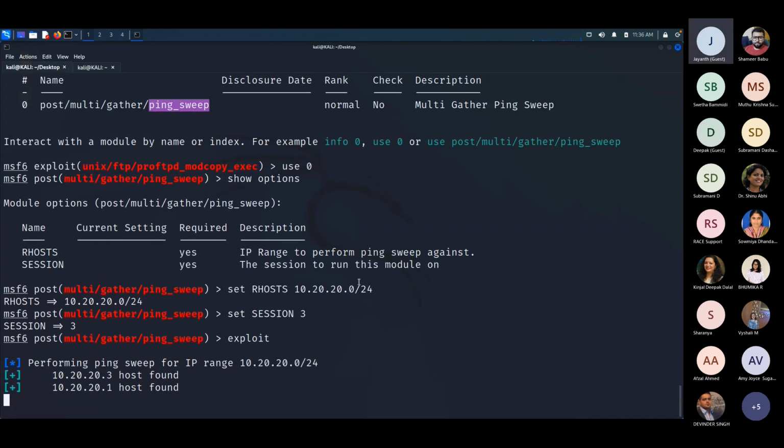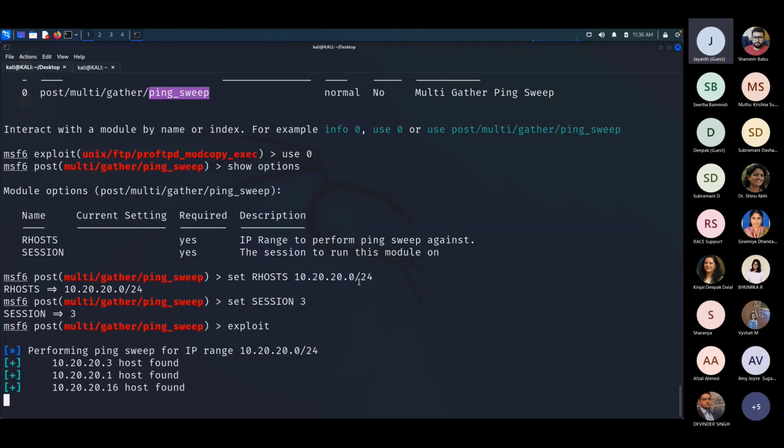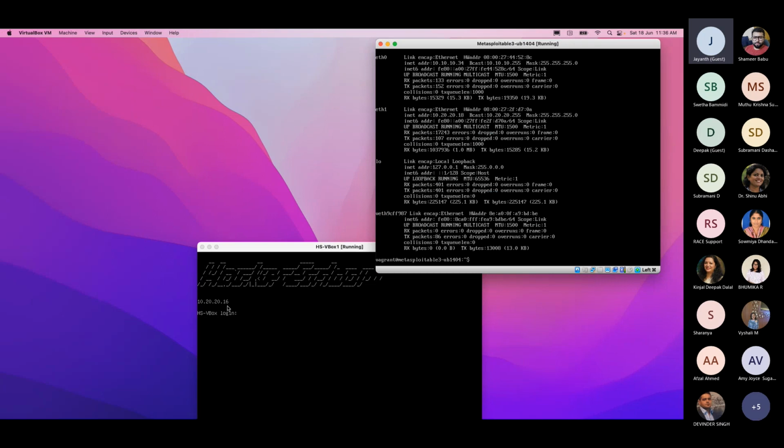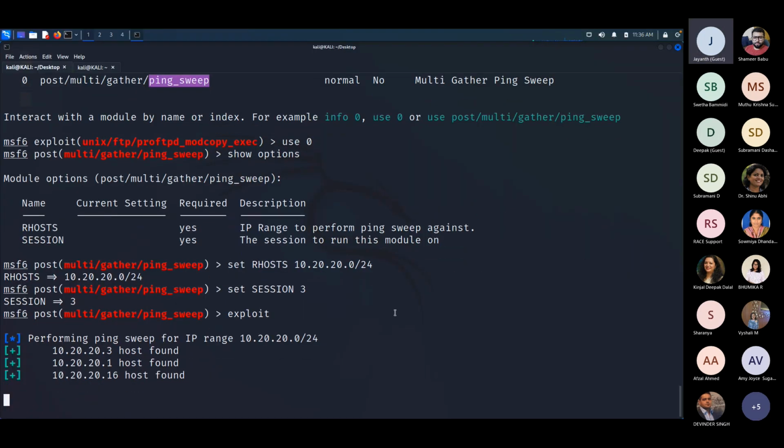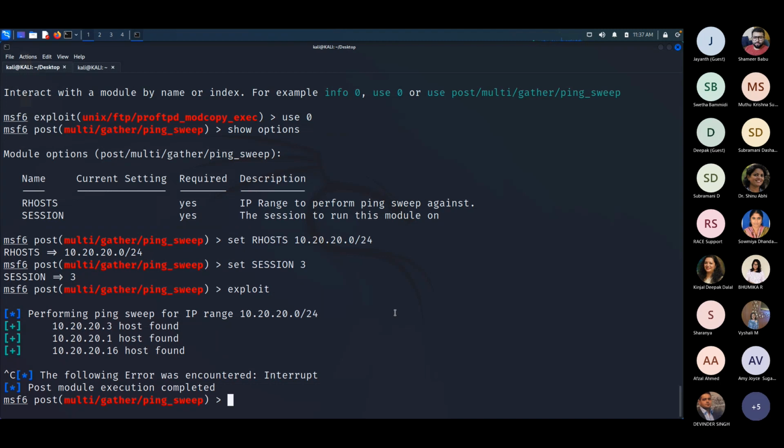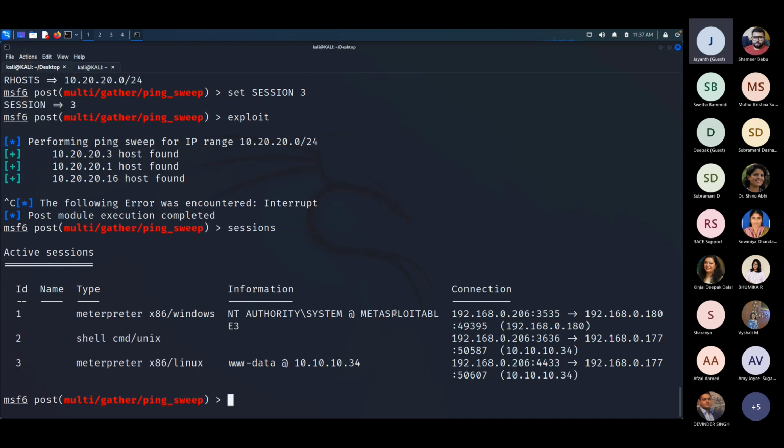Exploit or run. Avoid the first 3 things. And we have 16 found. This is the one that we are looking for. I think my Windows machine is dead. Let's see if we can proceed or not. So this session is not going to work anymore. Anyhow, we have access to this Metasploitable 3 now. I don't think we will be able to gain access to that one until and unless we have the Windows machine up and running. But anyhow, you got the idea up until this point, right?